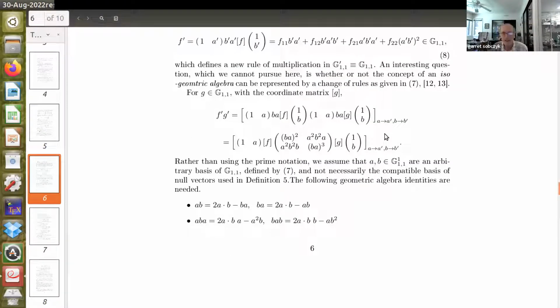And I haven't been that clear, I suppose. That's why I cannot reduce this. It's only when A squared and B squared are equal to 0 that I can reduce that down to the usual case of just ordinary matrix multiplication. So I hope that this is revealing the structure of matrix multiplication.